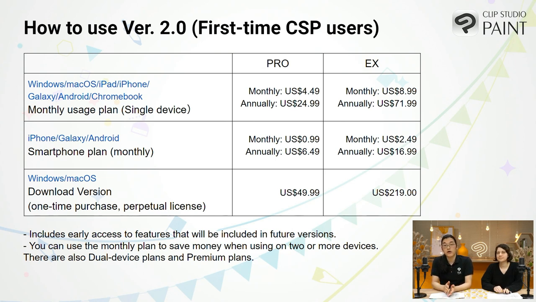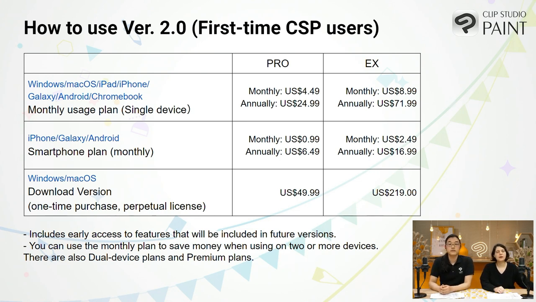you will also receive all stability updates. So let's say we find a bug, or you find an error, you will receive all the fixes that improve stability. We will not leave you with the initial 2.0 at the very beginning. We will provide stability updates. But you will not be able to receive the updates leading up to 3.0. The feature updates. If you want to use those, you will need either an update pass or a monthly usage plan. So please take a look at those options as well.